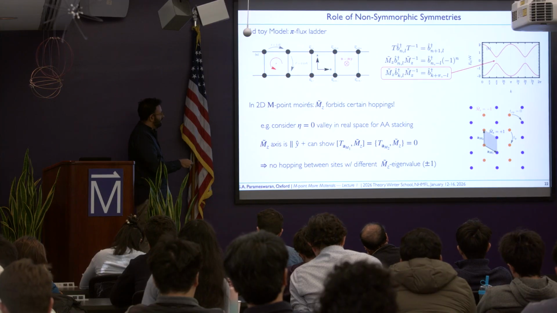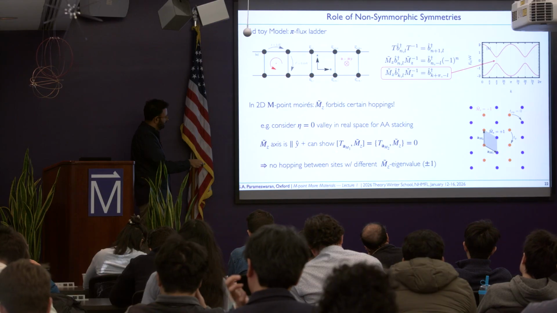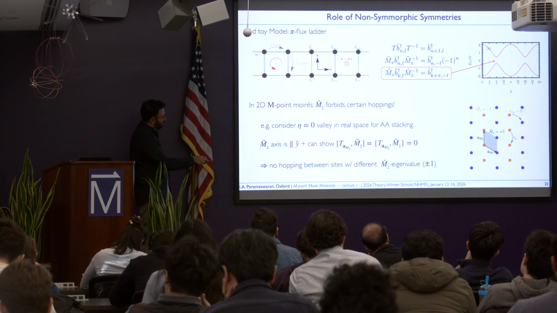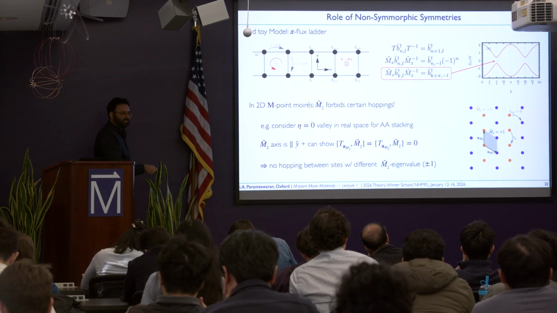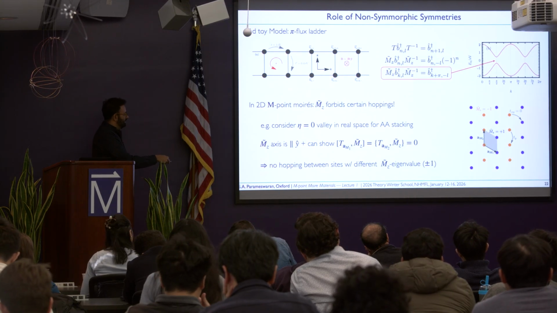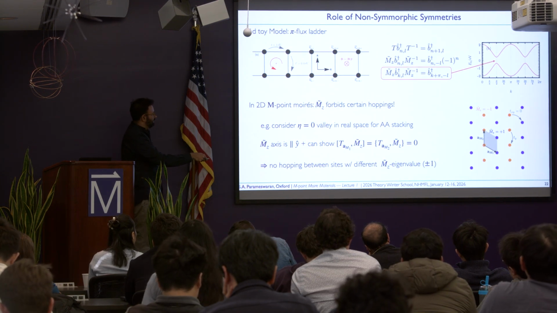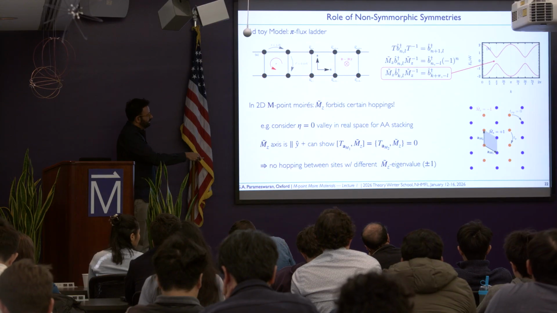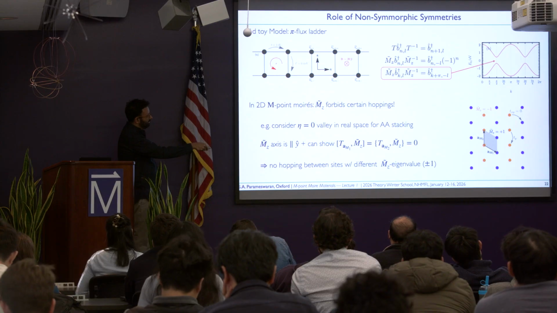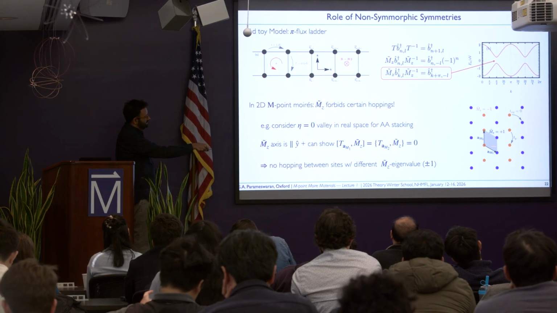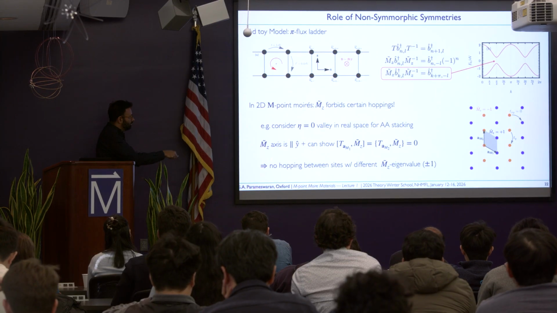The MZ axis is parallel to Y, and you can show that in this coordinate system for this particular valley, it commutes with one translation and anti-commutes with the other translation. So if I think about what this means for the states, I can partition my system in these colors into sites with a different eigenvalue of this MZ operation, and there can be no hopping between these two different sites. So the naive nearest neighbor hopping on this problem is forbidden, and the actual hopping is like this rectangular lattice rather than this triangular lattice. And so that's the most powerful symmetry.